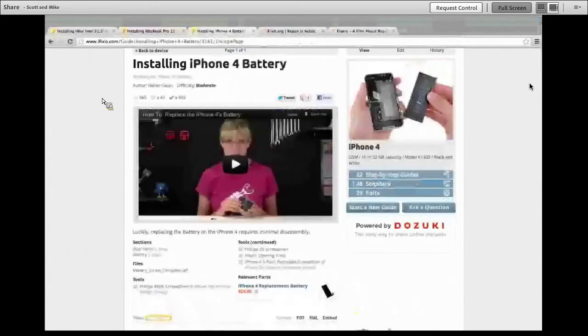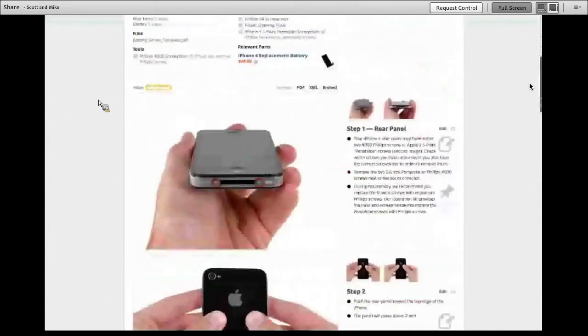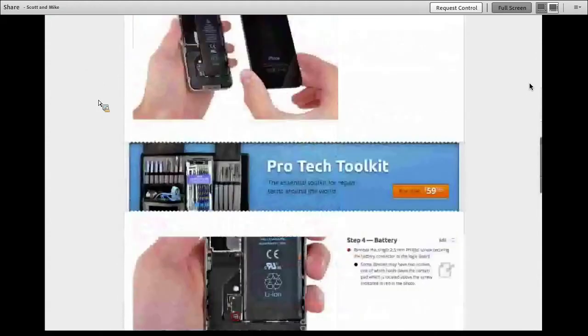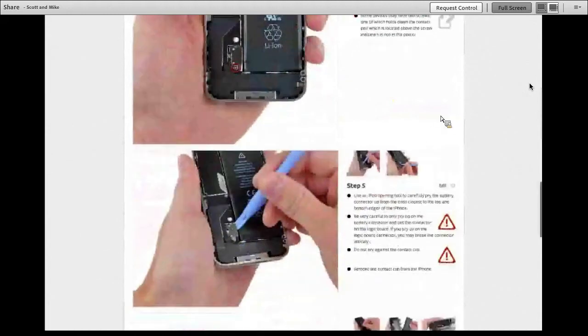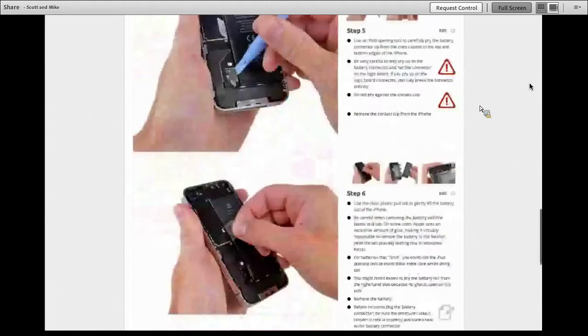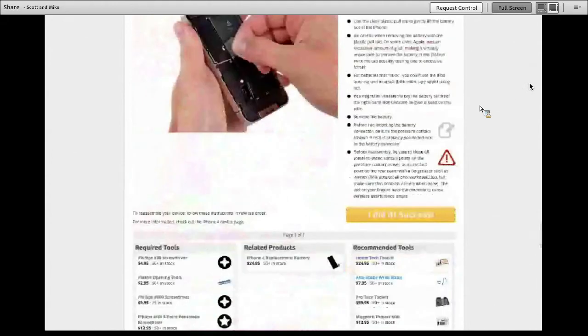Here's an example for an iPhone battery. Same kind of thing. Just a couple of screws on the bottom, pulling off that panel, and boom, the battery's right there. We're calling out just the things to be concerned about, because a lot of people are concerned about working with something that costs $500-600, very much so. So we're trying to be as explicit as we can with directions and make it as straightforward and easy as possible.